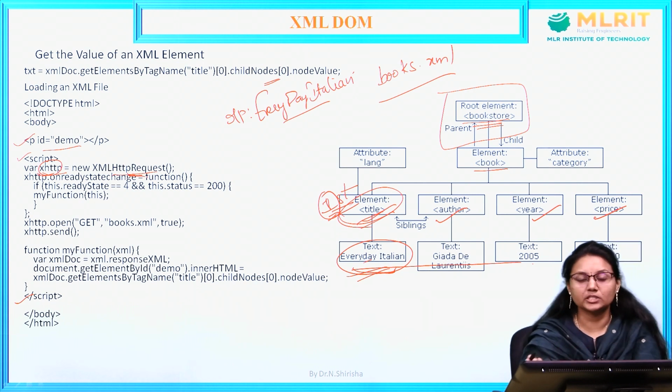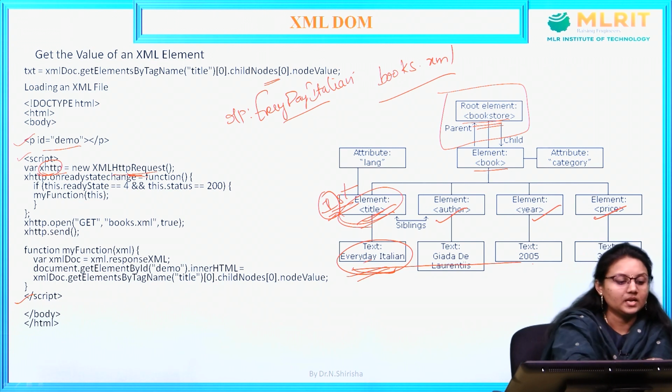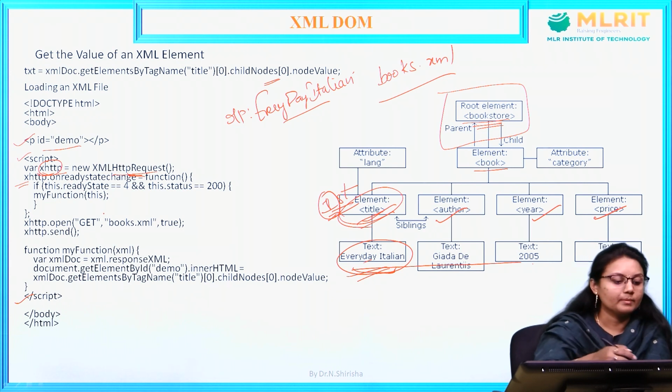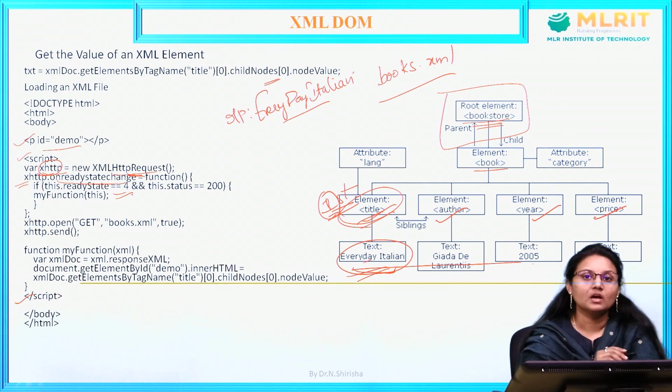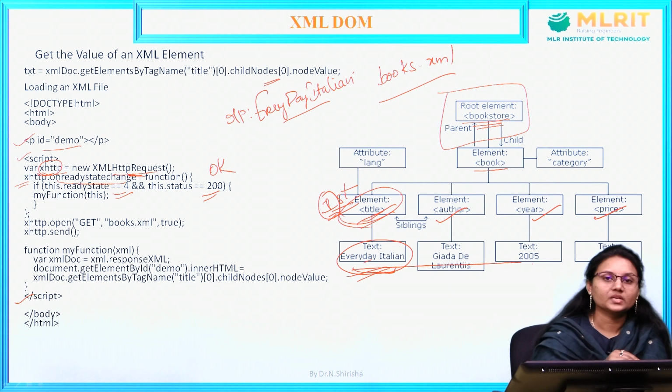You have to transport it from one page to another page, which is why we are using HTTP, the hypertext transfer protocol. You are requesting that input file. HTTP checks the status, whether it is okay and available or not, by using onreadystatechange. If the state is ready, the code is 4 for ready and 200 for status okay.